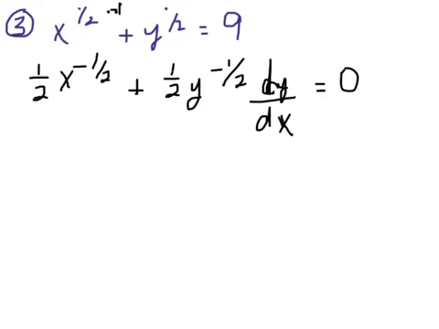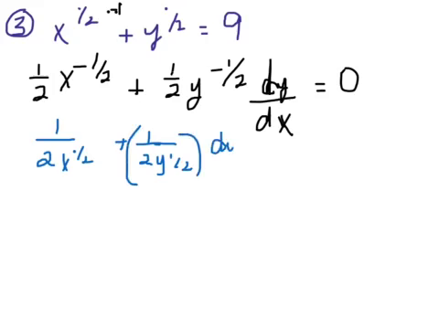Let me clean this up a little bit because this is going to get pretty nasty. The algebra already could get pretty nasty here if we don't do that. Remember, this is the same thing as 1 over 2 x to the 1/2 plus 1 over 2 y to the 1/2, which, remember, the negative exponent just bumps the thing it's attached to down to the denominator, but the exponent becomes positive.